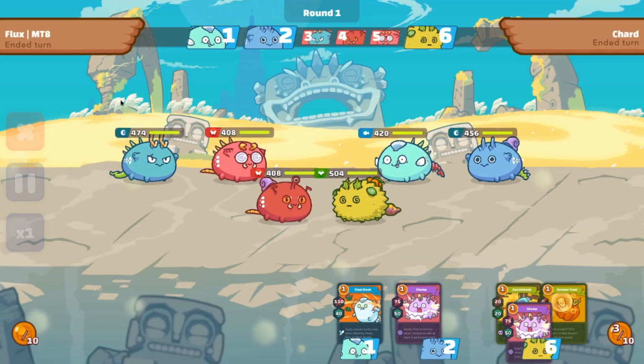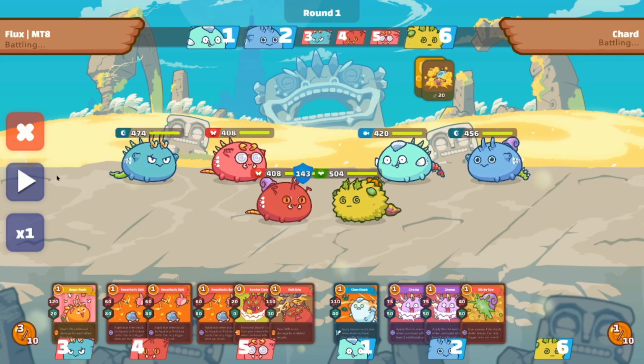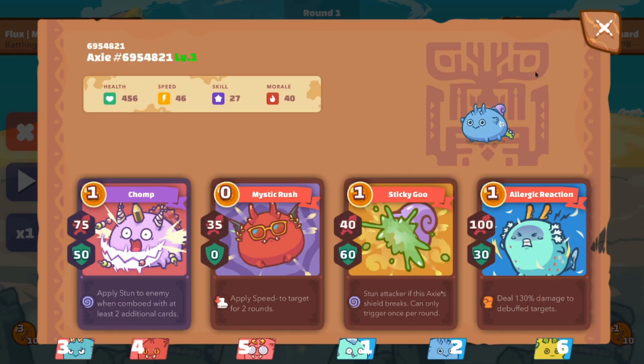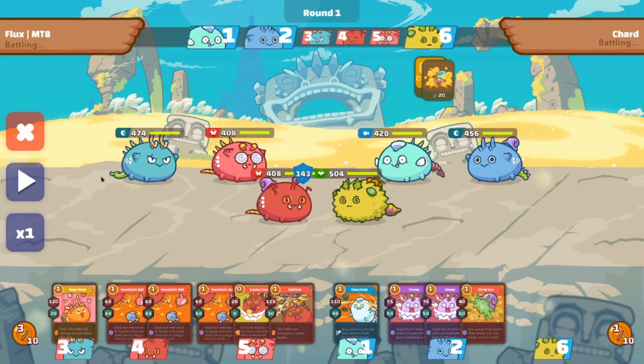Let's check it out. This first match is up against a pretty common composition. We see a lot of these, so a poison plant in the front with the leaf bug, Sirius, and pumpkin, energy manip, and poison. A shrimpinator fish with the barb strike for attacking on the backdoor attack, and extra poison there. And then a classic Terminator in the back. Terminator for the end game, we all know very well.